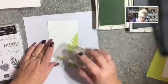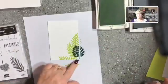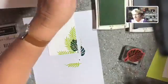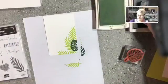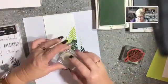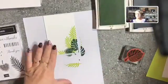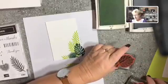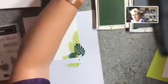So I'm just going to, this one's Tranquil Tide. Just going to stamp off the edge here with the Tranquil Tide. And then I have this little fella, which I'm going to stamp in Tranquil Tide as well, just down there. So I've created a pleasing little corner there on my card. So I'm just going to get those out of the way.